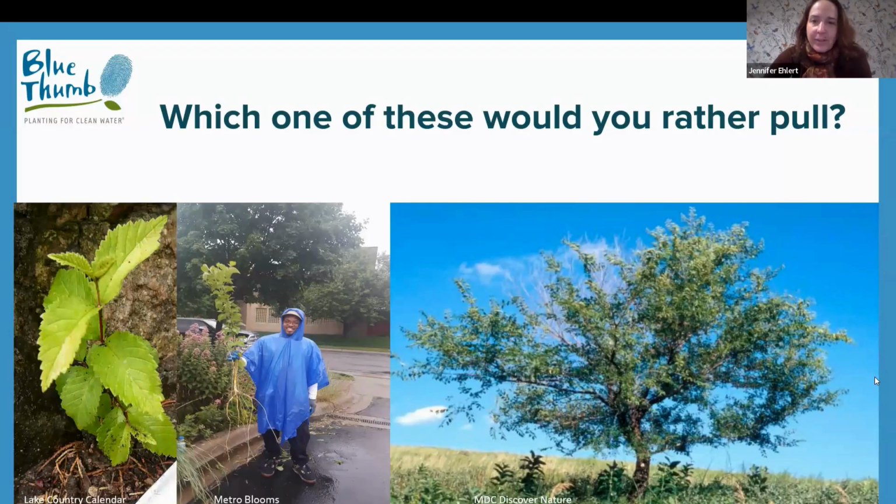Which one of these would you rather pull, right? This is like a Siberian elm tree, which is not considered native in our area. They are very prolific, very robust species. They can spread quite a bit. And these little tiny trees on the left here, they actually can be quite difficult to pull, even when they're only a few inches tall. I always recommend waiting till after a rain event when the soil is moist to be able to pull those out. Or once they get to be in the picture in the middle, 2 or 3 feet tall, you might be using a root wrench or something like that to pull those out. Once they're a tree, that's a whole other monetary investment to removing them. So, spending a little time out there when the weeds are small is very helpful.